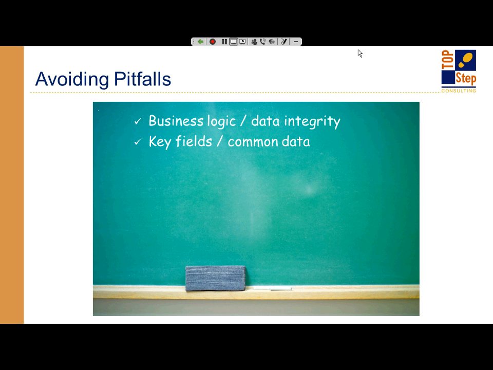You also have to watch out for common data. From a data integrity and a common data perspective, because you want to pass, let's say, opportunities from Salesforce into FinancialForce or NetSuite OpenAir or something, an opportunity itself, that's great. You can create a project, but it has to be associated to some kind of account or a customer. So you have to make sure that that also gets included as part of the passover. You want to make sure you have these things tied together.